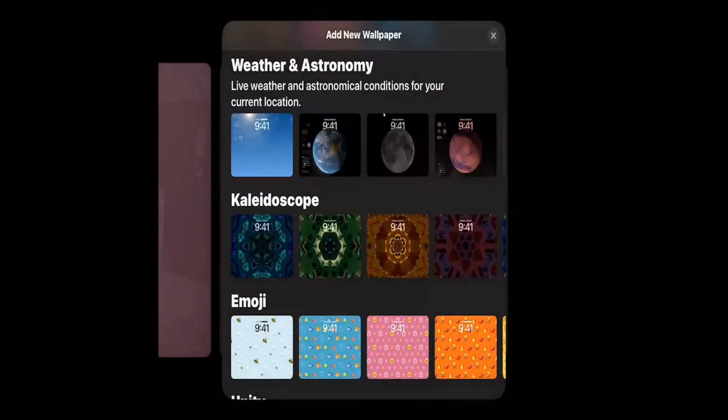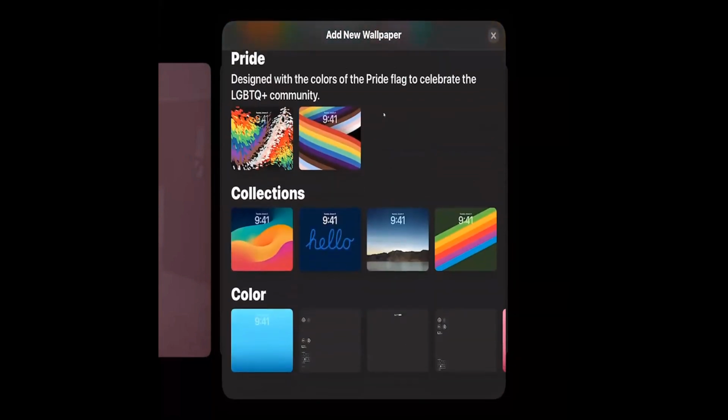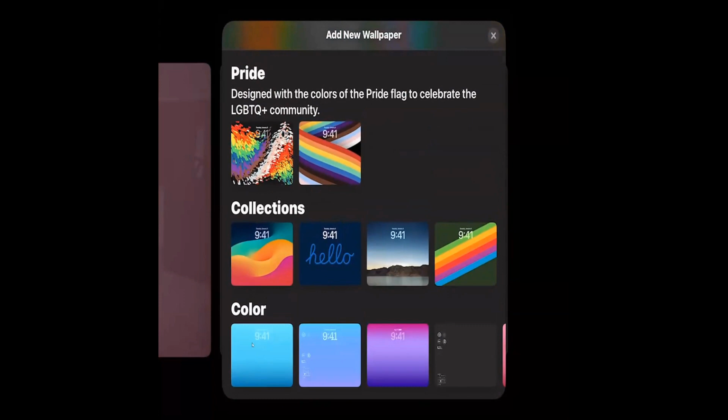And we want to make it just simple tonight so that you can follow the steps and then you can do it on your own and take time figuring out which ones you want. All right, so I want you to scroll down to the very bottom, which is just colors. So we're just going to do colors tonight. And I want you to pick one that does not have any widgets. This first one doesn't have any widgets.